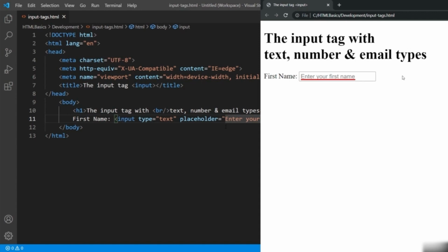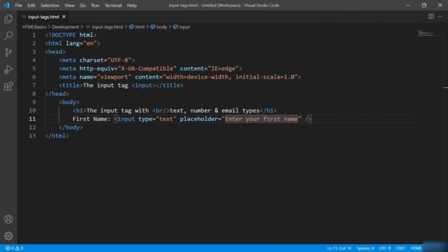One can easily understand what value one can enter. This is what a placeholder is. The moment I click on the text box and try to enter any character, you can see the message disappears. So it's a good practice to give a placeholder message for users' clarity.